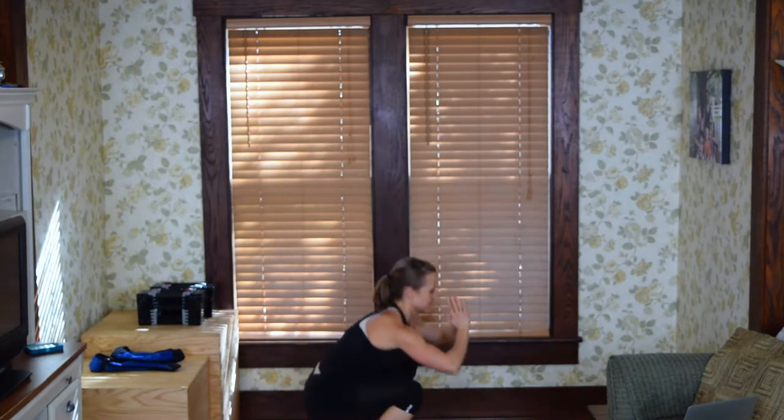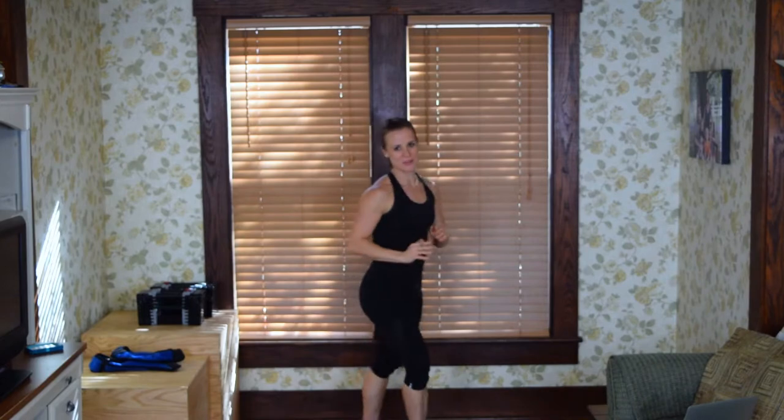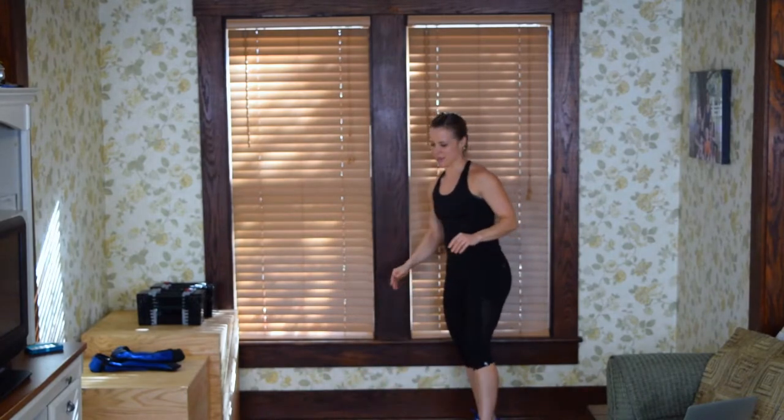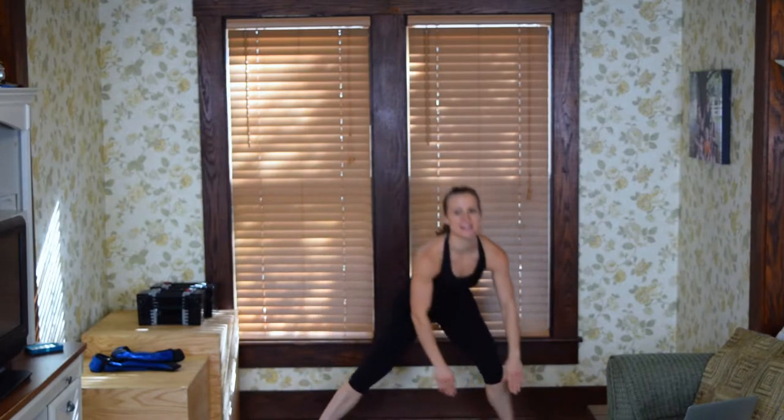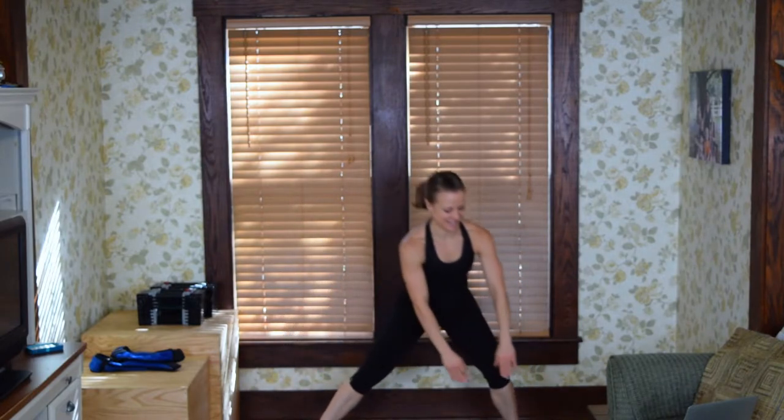And last one. Awesome. If you hear a little guy whisper voice in the back, that is my smallest little sweetie who's with me today.